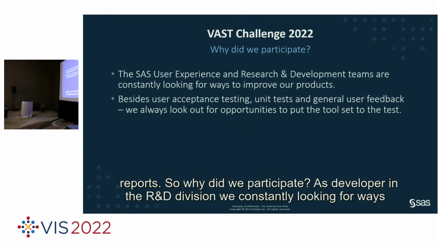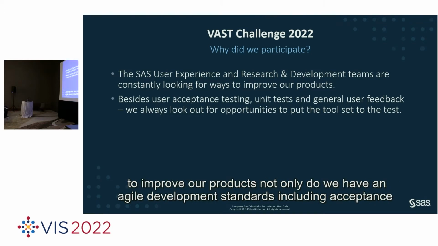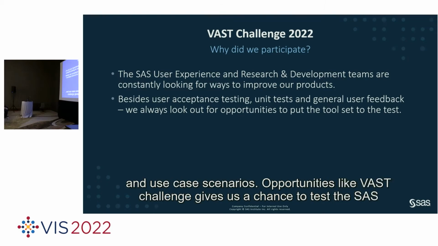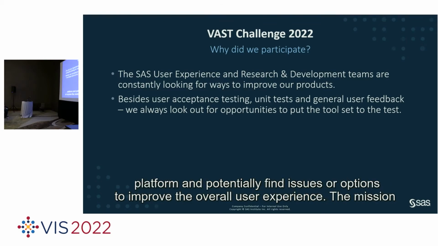So why did we participate? As developers in the R&D division, we're constantly looking for ways to improve our products. Not only do we have agile development standards including acceptance and unit testing, but we also request feedback from our users given real-life data and use case scenarios. Opportunities like the VAST Challenge give us a chance to test the SAS platform and potentially find issues or options to improve the overall user experience.